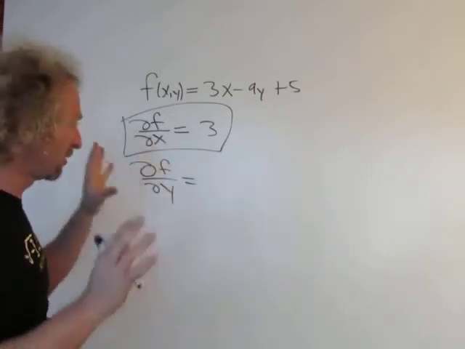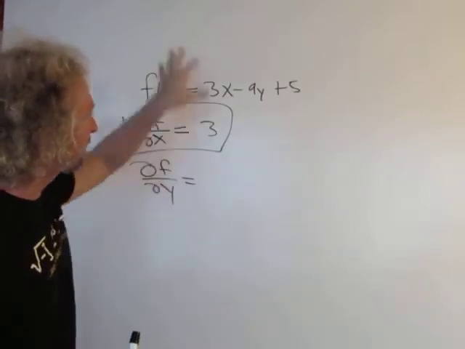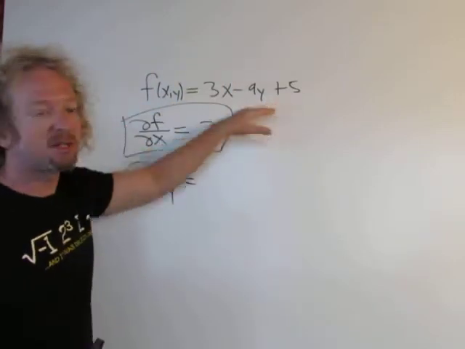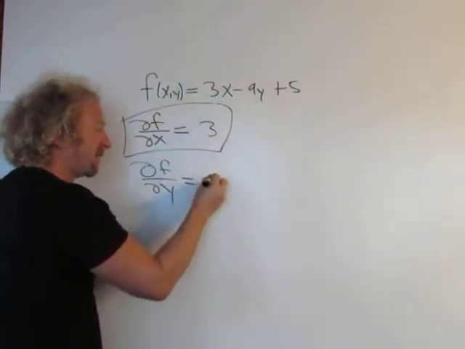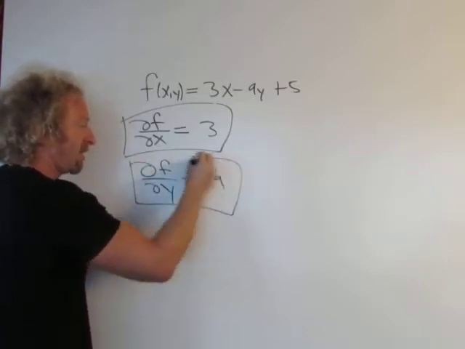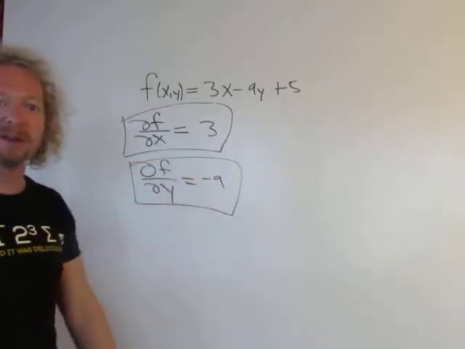This is the change in the y direction, loosely speaking. So we're fixing x, so that's a constant and that's a constant. Taking these derivatives, these will both be 0, and this guy here is negative 9. And that's how you compute first partial derivatives. I hope that example made sense.